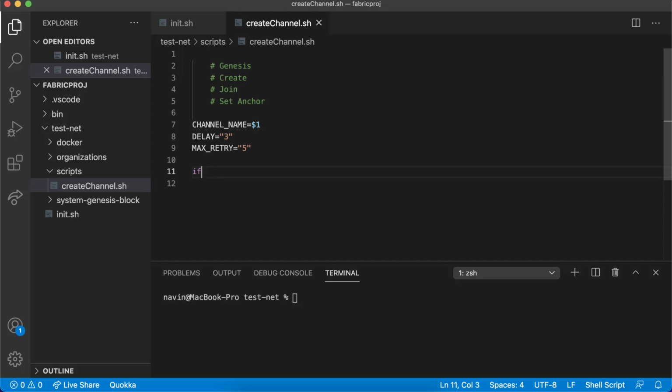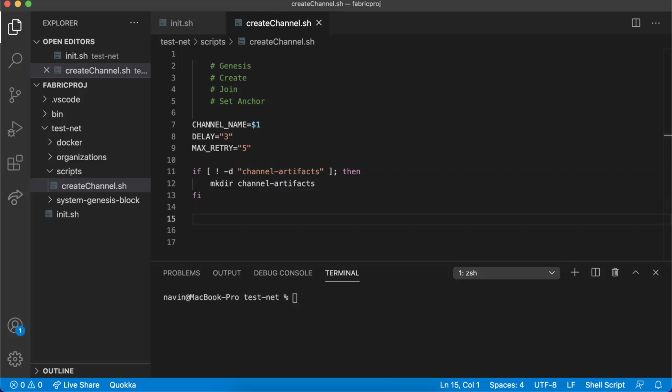So we can create a folder: mkdir channel artifacts. That's it. But then we don't want to create this folder every time, right? We want to create this folder only when the folder is not available. So this is where you will check. Why do I have to type everything, right? Let me just copy paste the code. So we'll not be creating this folder every time. We'll be doing this only when the folder is not available. So we'll check if the directory is not there. So you can see not there. In this case, create the folder. Otherwise, don't create the folder.